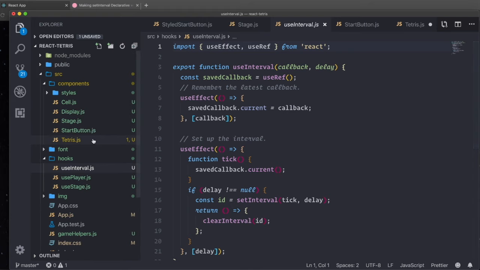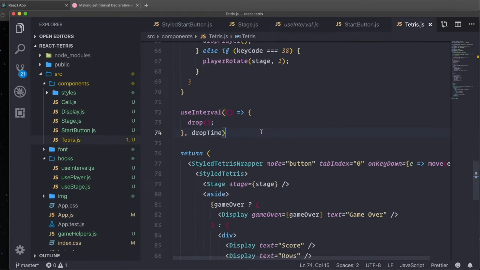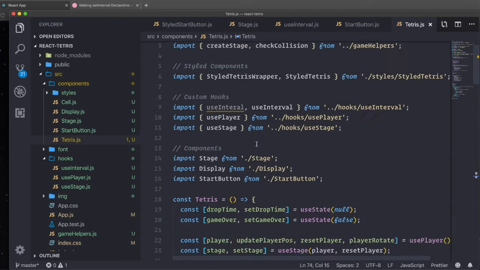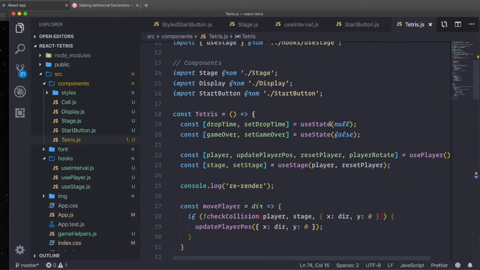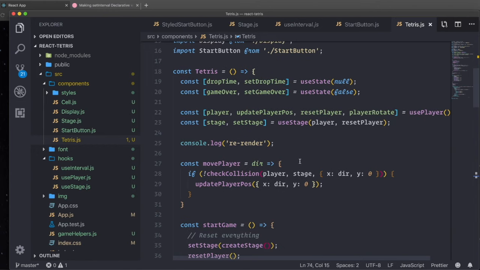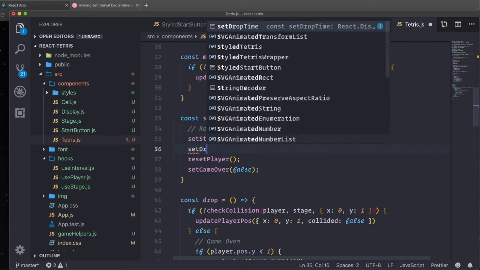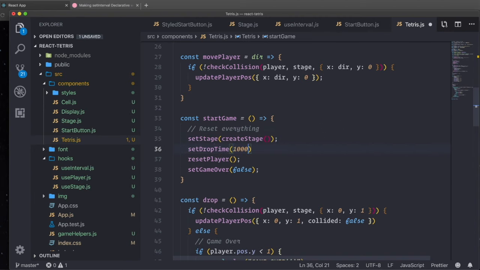All right, back to the Tetris component. We have to do a few more things here to get it up and running, because now our drop time is set to null. We set it up here. So now the interval is not active, but we have a start button. So when we start our game, we can set our drop time, and we send in 1000, that means 1 second.